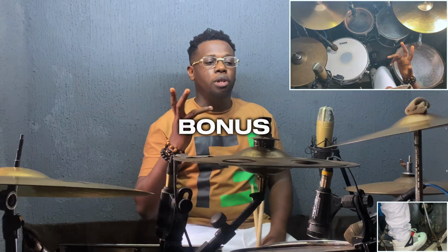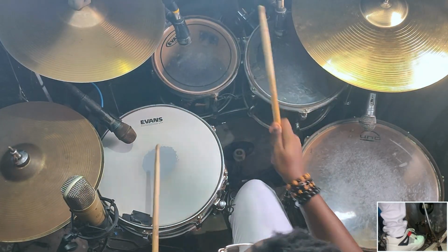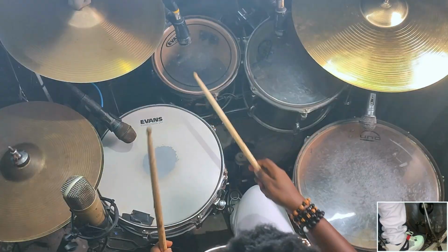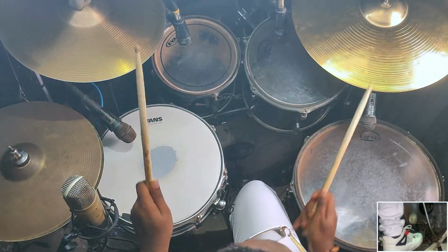So I still have 2 more bonus stuffs to give you guys that are my favorite applications. So in the scenario where you have to play something like this, you might have to try something like, we can try. Did you see how that sounded? Compare to. I know we can argue that they're unique. They can be applied in different scenarios, but the flams just make it sound a little better. You get so.